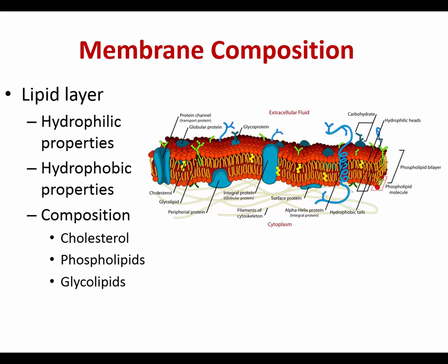So you actually have more protein composition when you're talking about the mass of the membrane. On average, 52% of the membrane is going to be proteins and about 48% is going to be lipids, okay? But we are talking about the mass. If you are talking about the number of molecules, you have much more lipids than anything else.